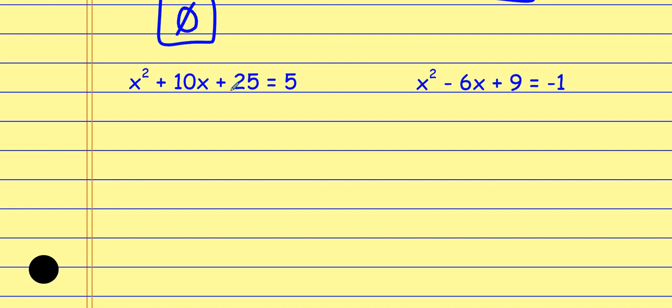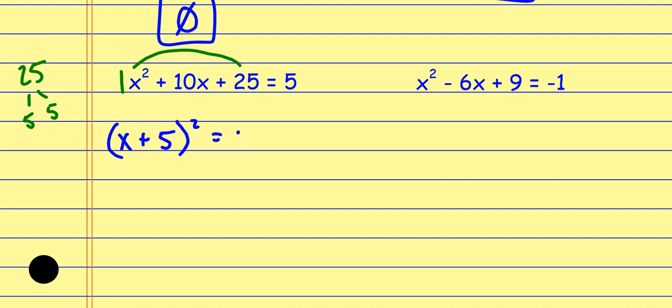So for this one, I would have to rewrite it in a way that I could take the square root without getting an x trapped underneath there somewhere, okay? There are two ways to solve this particular example. You could subtract the 5, get it equal to 0, and now build a bridge and solve by factoring. But I can build the bridge the way this one is because this is a special kind of trinomial. When I build a bridge, two numbers that multiply to 25 but add to 10 are a positive 5 and a positive 5. And so what I get is x plus 5 times x plus 5, which is x plus 5 squared.